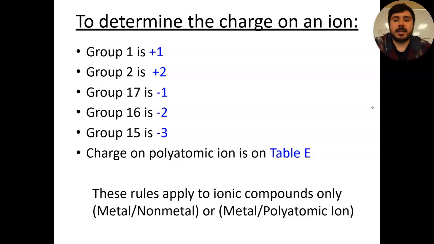All right, next thing on the docket here, guys, is to be able to determine the charge on an ion. This thing is relatively easy. It involves a little bit of math, so it's not going to be anything too difficult. The math that we do use is very basic algebra, basically linear equation type stuff. Very, very simple.